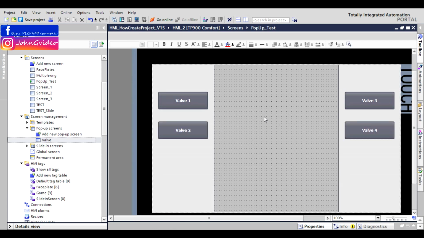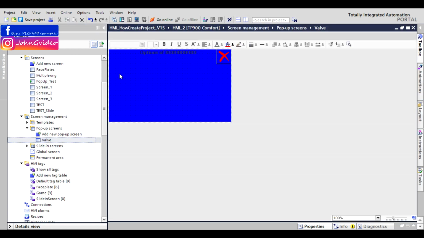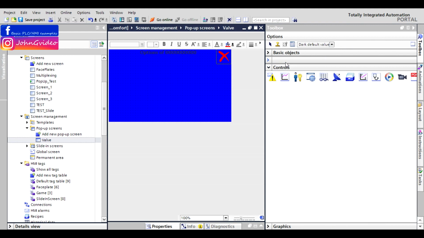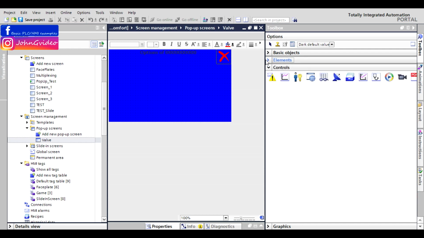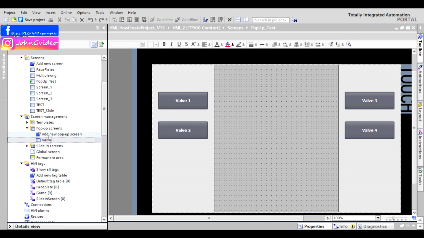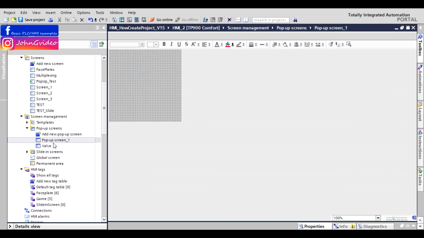But with this solution, the problem is when you have different information, for example, in a symbolic IO field or something like that, then you can also use more pop-up screens.